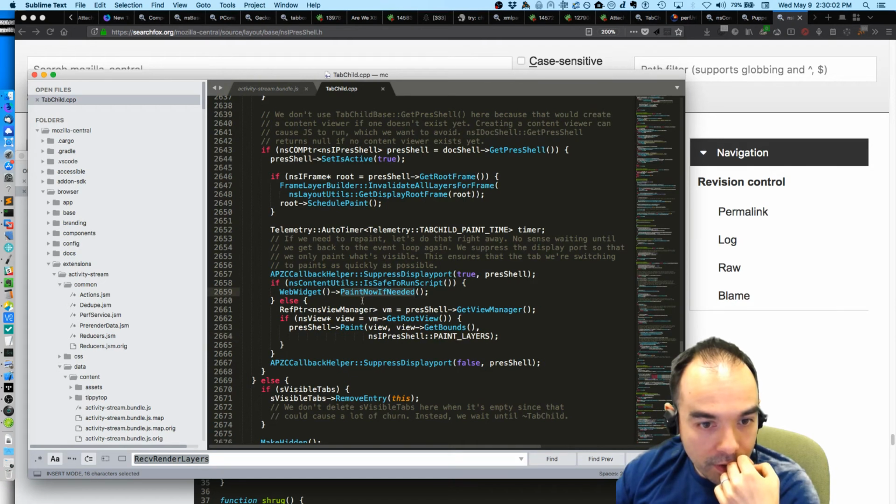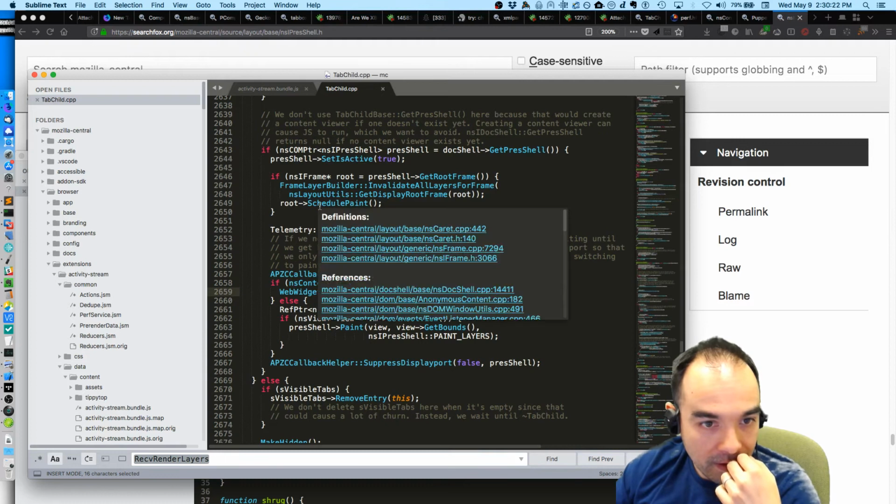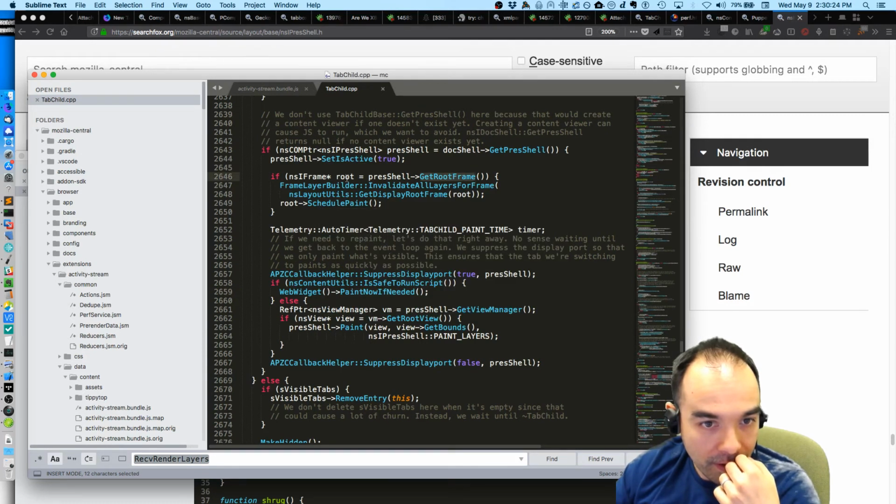This is only true if we've decided to schedule a paint. And then we do paint now if needed. If root, press shall get root frame.